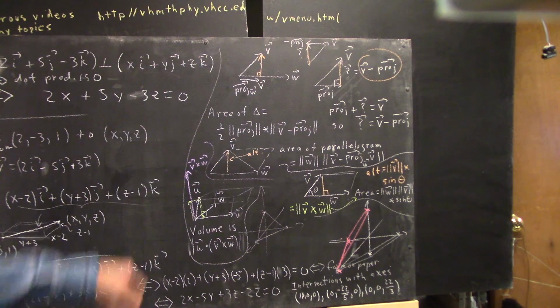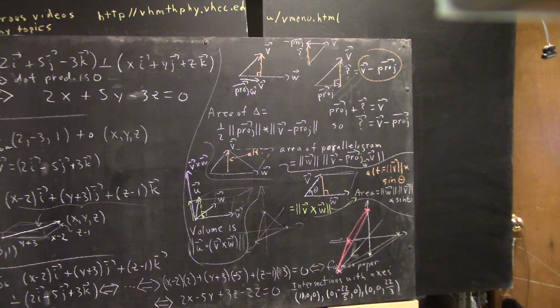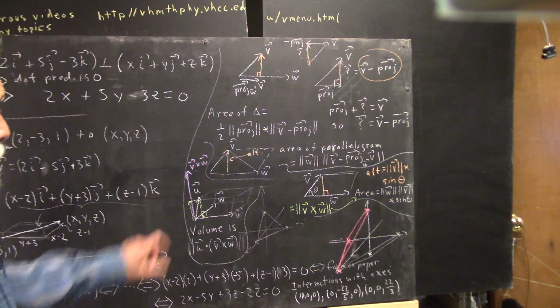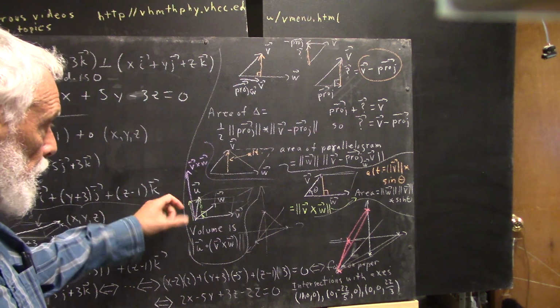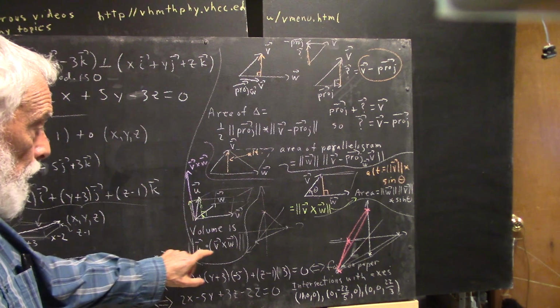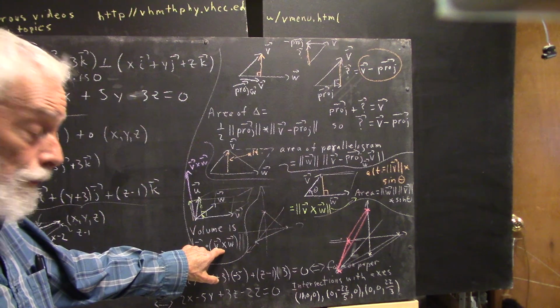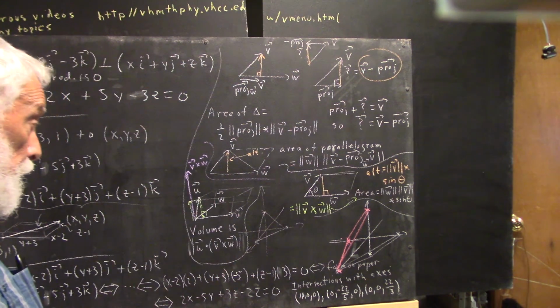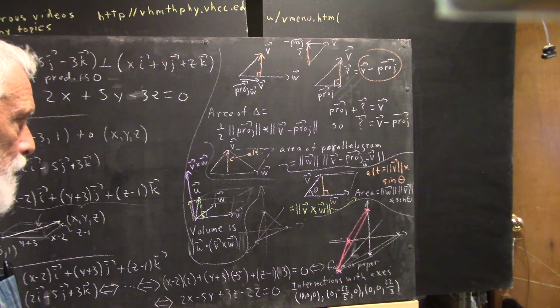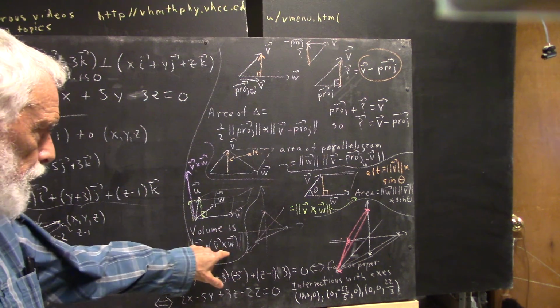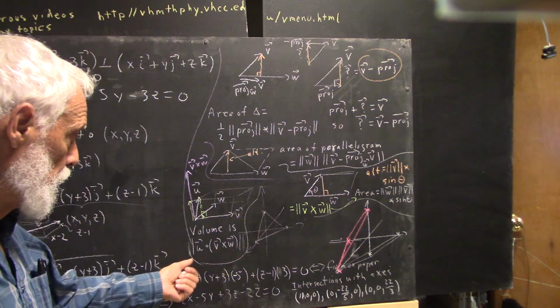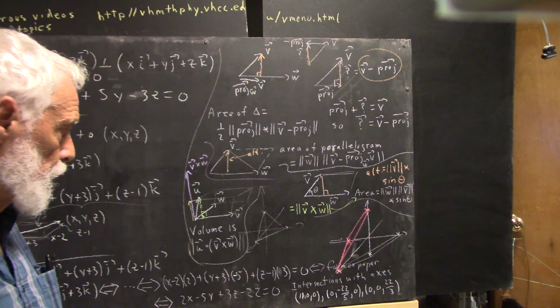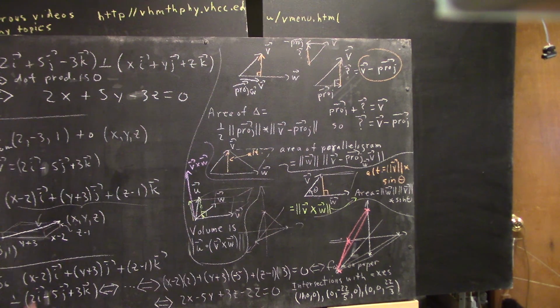Again, I don't have room to write out everything I need to. But the projection of the U vector on V cross W is the altitude, and if you multiply that by the magnitude of V cross W, you get the volume. That's exactly the way it works out if you do this dot product of U with the V cross W. We call this the triple product. It's a combination of dot and cross product, and that's a very, very handy thing to know.